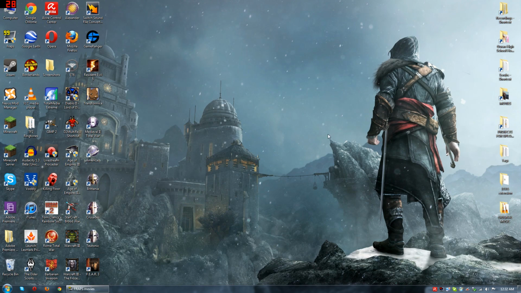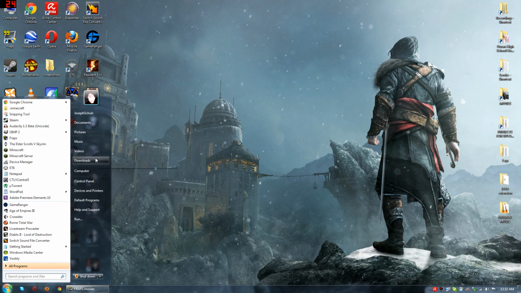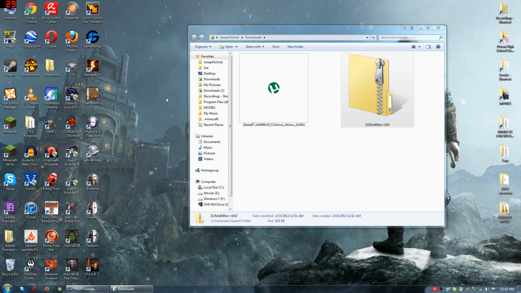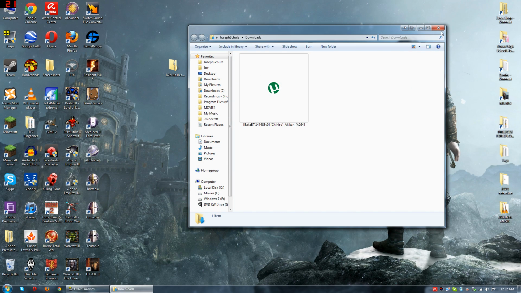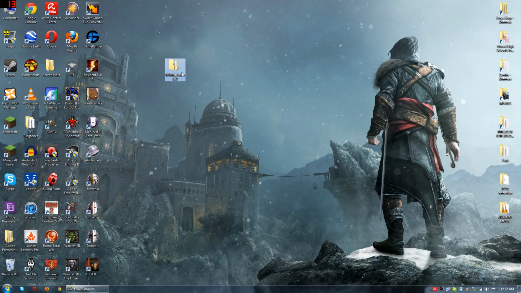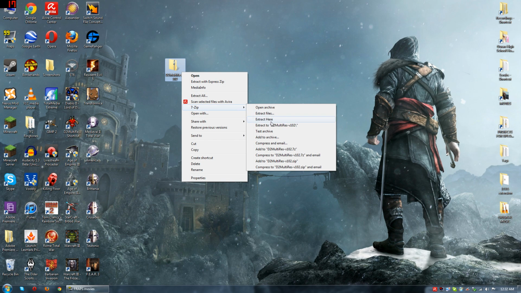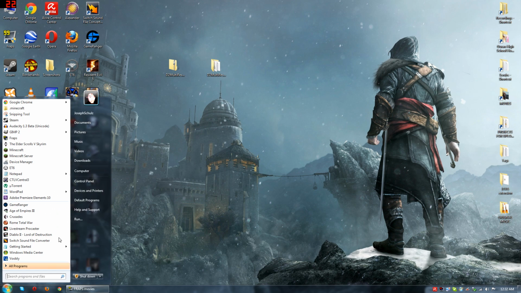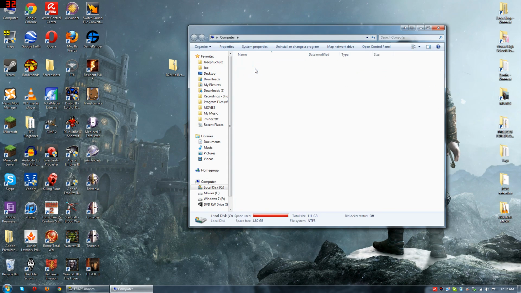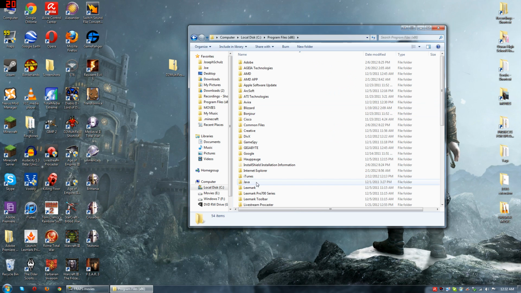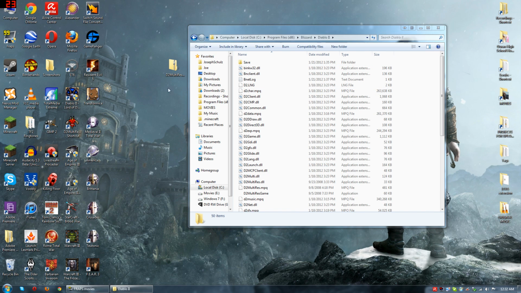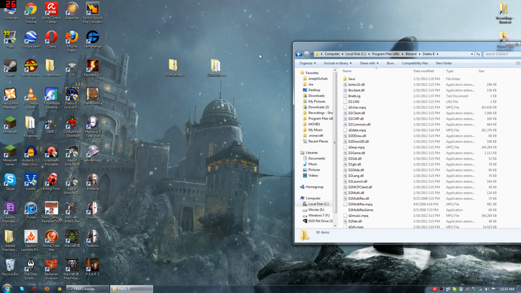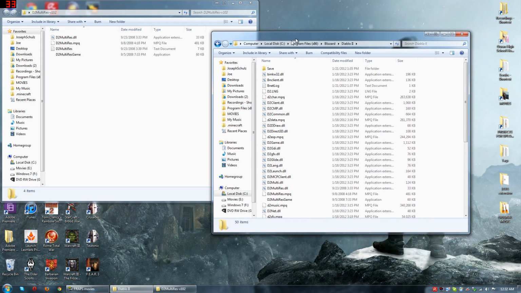That's annoying. Alright, so I downloaded it. Let's go to my downloads folder. It's right here. Let's put it on my desktop, make it nice and easy to look at. And what I would do from there is extract it to another folder. And from here, go to Computer, Program Files, down to where you installed your Diablo 2. And then I've got MultiRes right here.